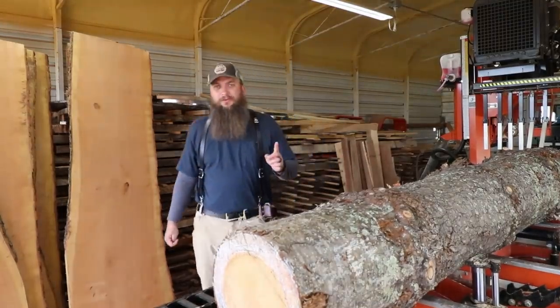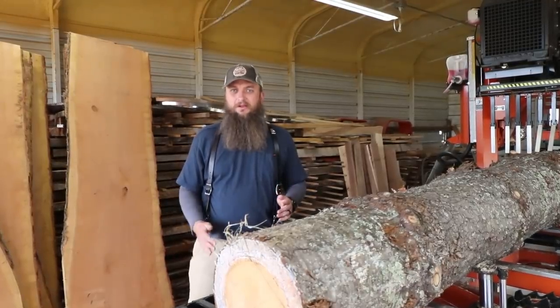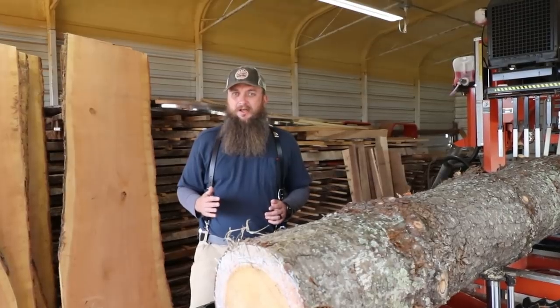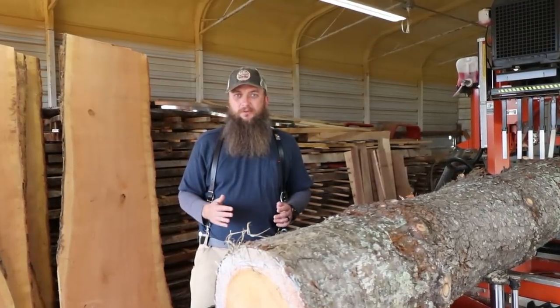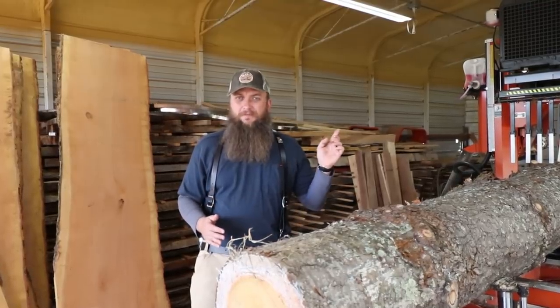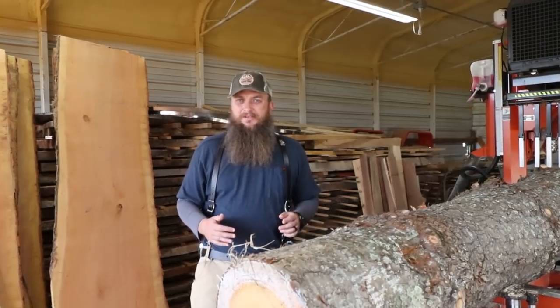Let me address one quick thing here, guys, before the comment section explodes about diesel being all over the floor. I've been around a lot of Wood-Mizers in my life, friends, and a lot of guys run diesel for softwoods. And you don't have to use a whole lot. You know, I use the Lube-Mizer system. I'll turn it down to the lowest setting it has. And it's not going to make a mess.